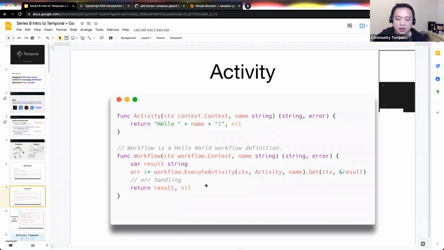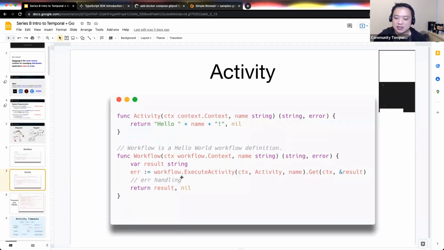This separation between workflows and activities doesn't seem very intuitive. Basically, this is an extremely over-engineered way to say hello world. But you get some benefits out of this basic separation. This is the really, really core fundamental thing to understand about Temporal, which is that you have to separate things into workflows and activities, but you get some guarantees out of that. That's the fundamental contract or promise that we give you.